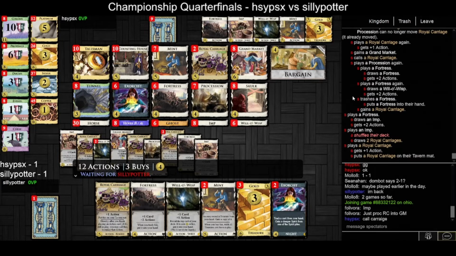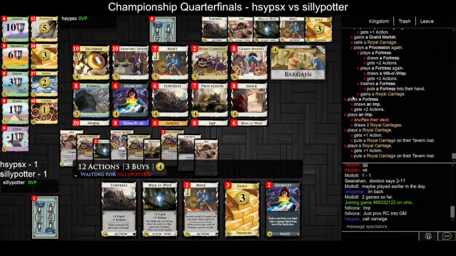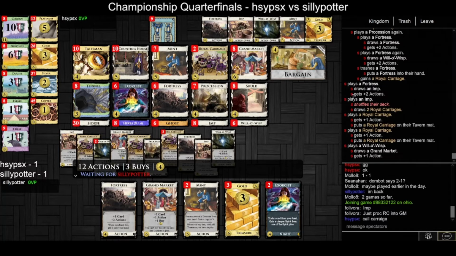So you can exorcist both mints, or you can maybe mint some more gold, because you do have some overdraw here. So you could easily mint a gold. You could choose to Grand Market and both buy golds, then draw the Grand Market. Probably you could double exorcist your fortress, gain some more imps. All right, more imps, more wisps. Yeah, whichever your heart desires.